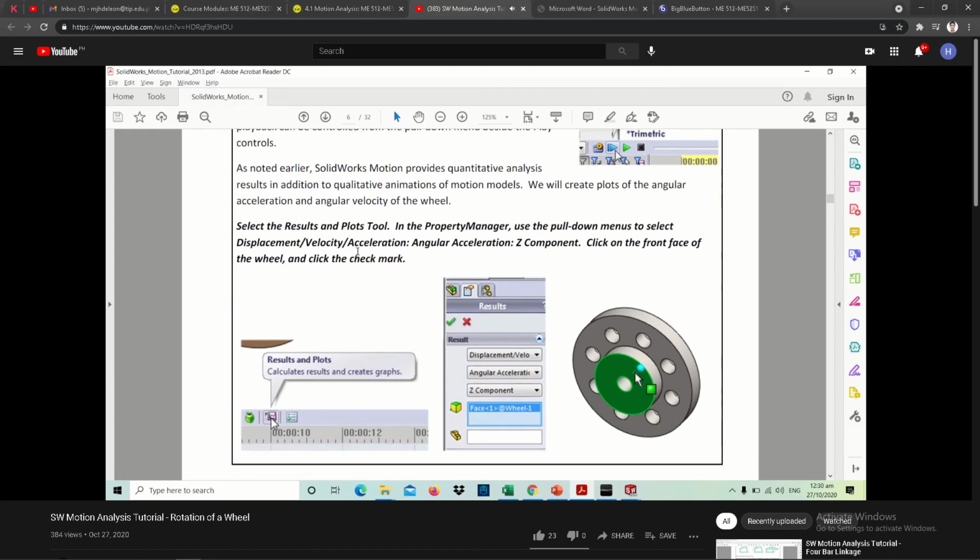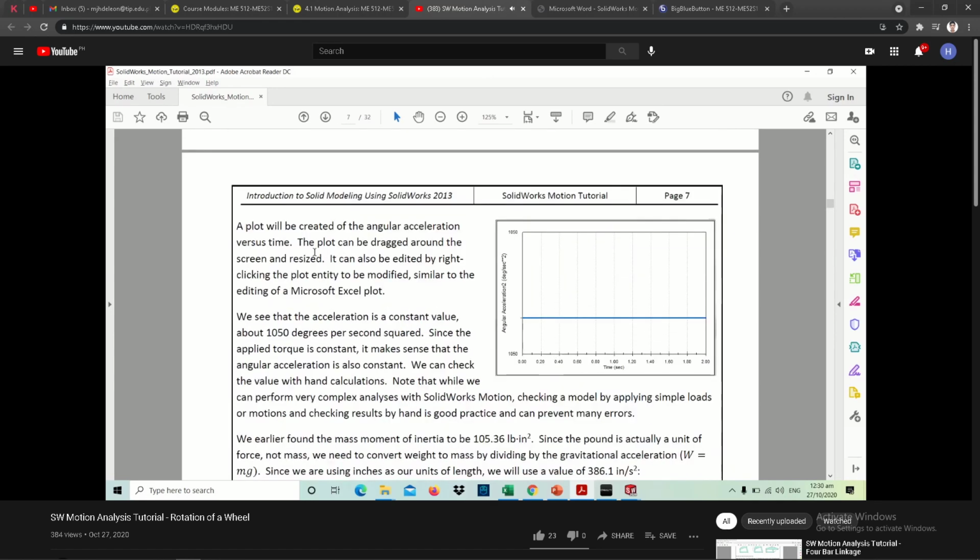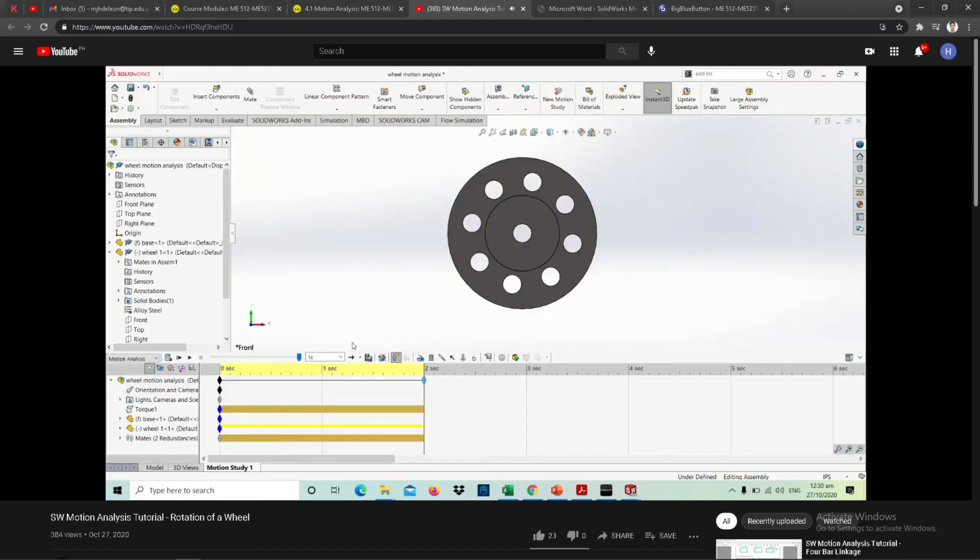In the result plot, we will select the angular acceleration Z component and we will select the front face. We will get the value of 1050 as the angular acceleration. So 1050 degrees per second squared.